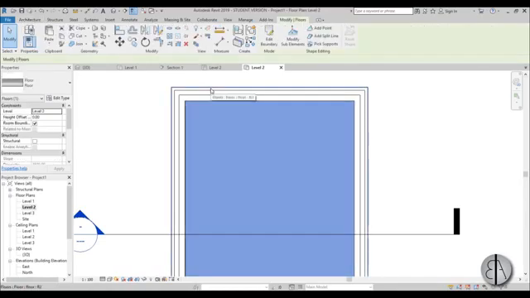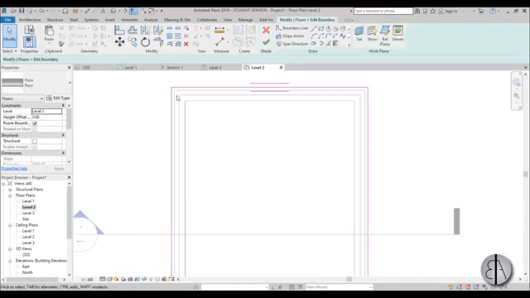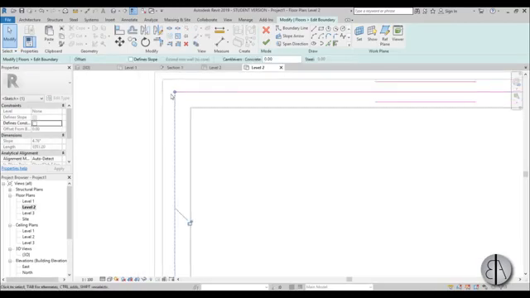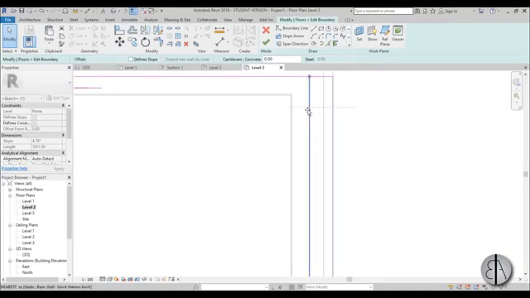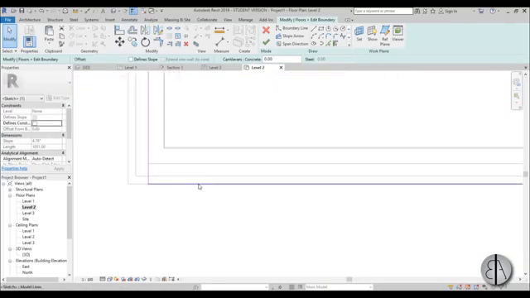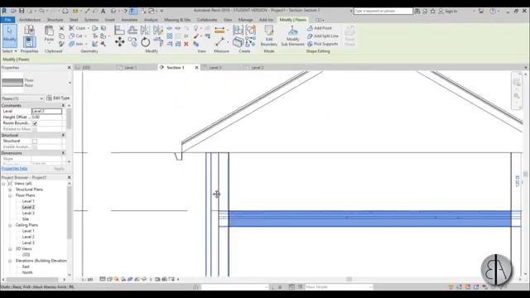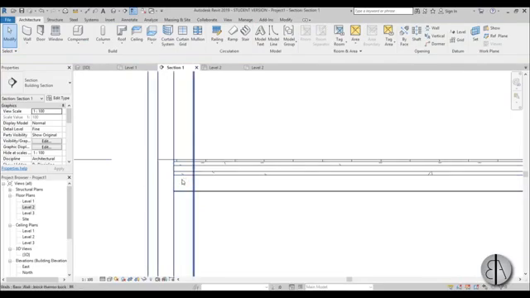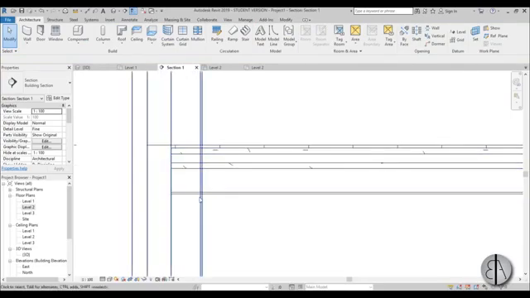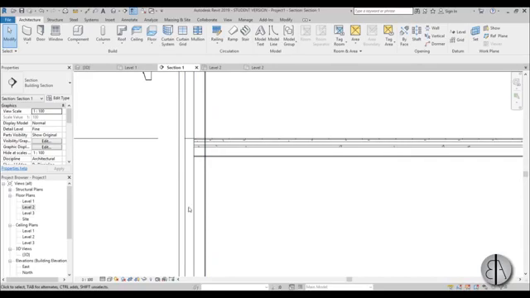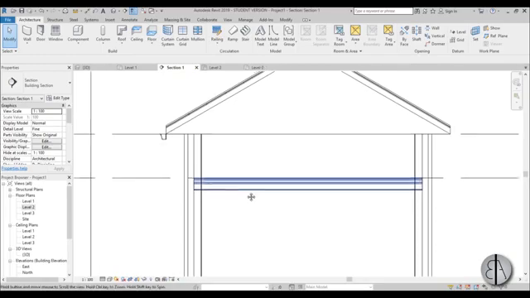and what we're going to do now is we're just going to hit the tab a couple of times to select our floor, go edit boundary, and then we're just going to edit the boundary so it comes to this structural part of the wall and nowhere else, so it's not going to go any further out. So once you do that, you hit finish, and now let's go into our section over here. So this is something that we're looking for, because this floor is actually standing on this structural part, and then we're building a second wall or second structural part of the wall up here, and then these insulation and all the finishing layers are kind of added on later on.